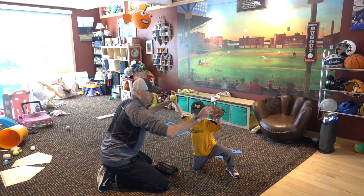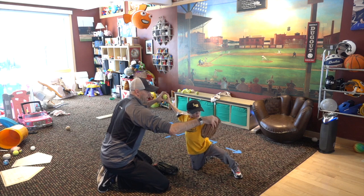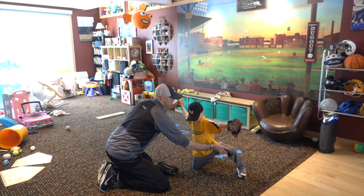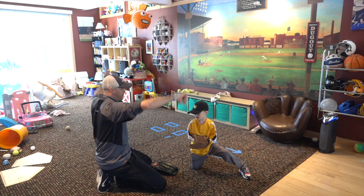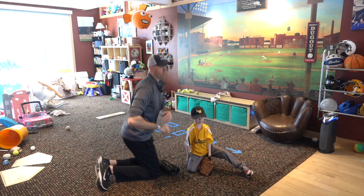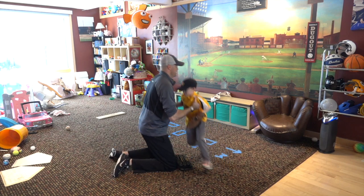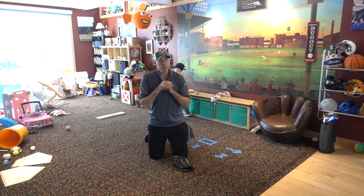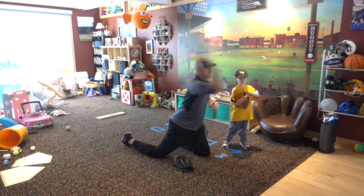I'm going to check his hand position. I want to make sure he's looking towards his target. Our front elbow is so important — aim that front elbow and back of the hand towards the glove. Notice he's got a nice power T position going on. We throw the ball: power T, break your hands, and throw the ball into the net. Very good. Notice he got a little short — he went from long to right to his ear. That's the one common problem I see with youth players. Stay long, stay out here — keep that length there, then let that elbow whip and lead the way.